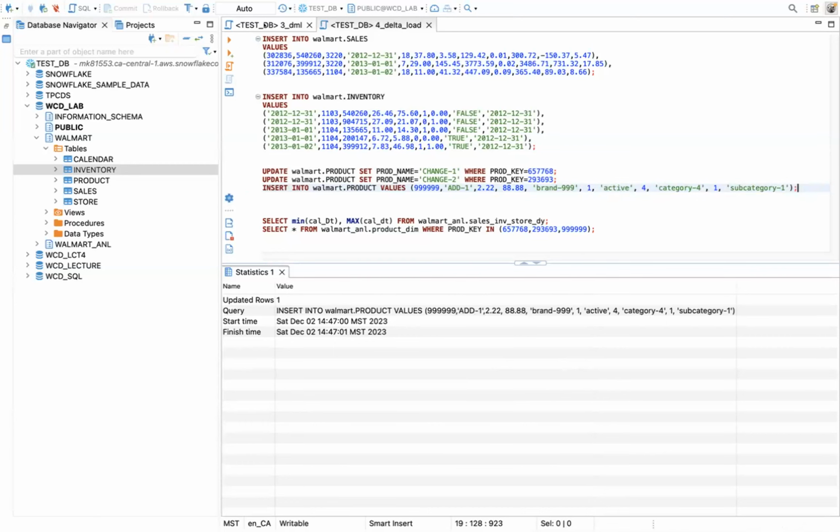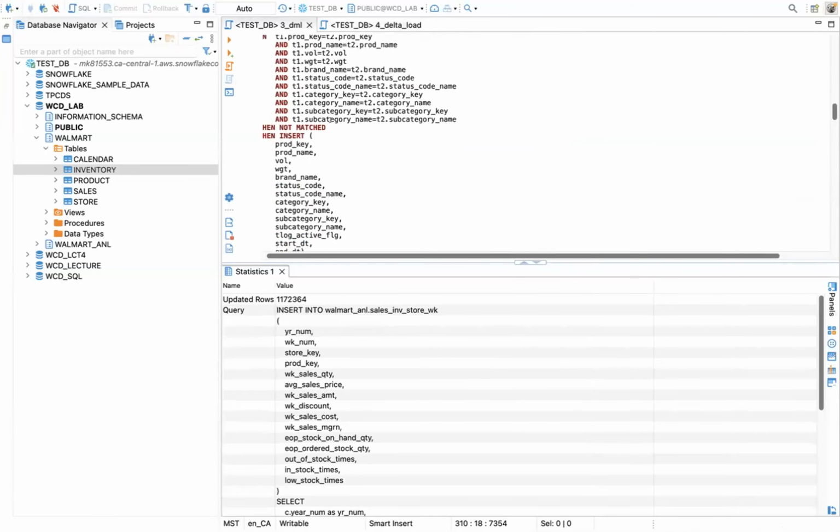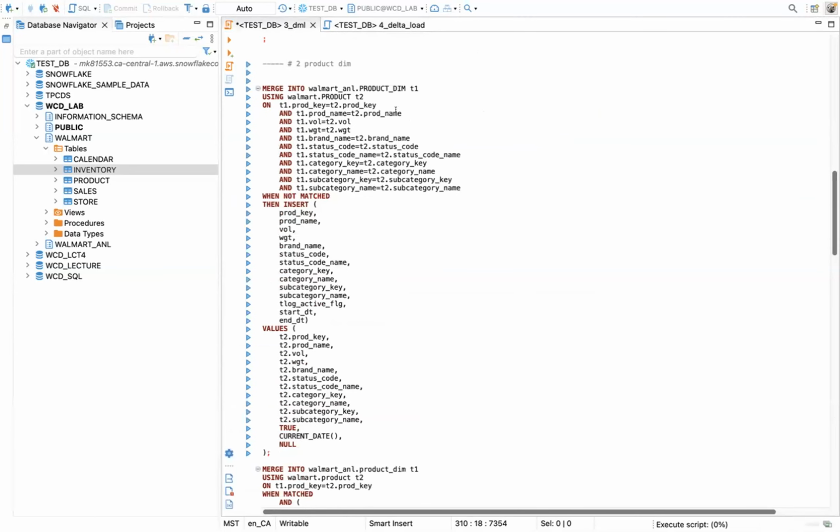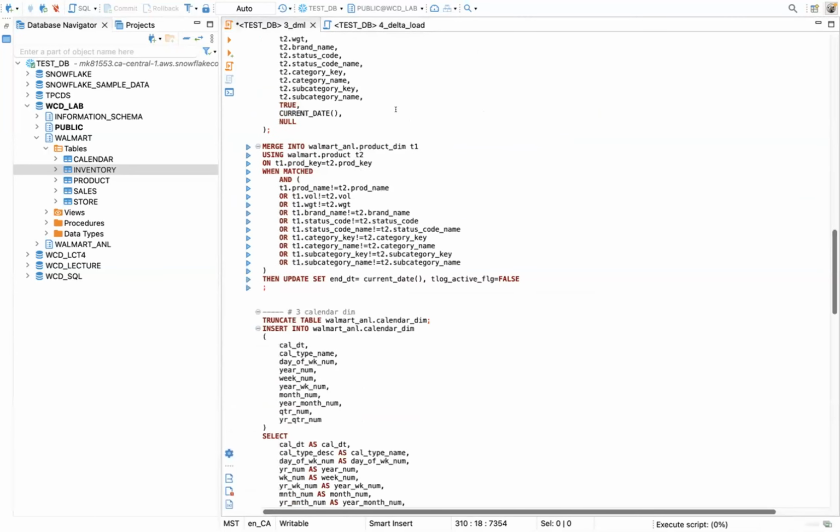Okay, let me run my DML again. That means as soon as these updates come in, you run all these scripts and they should reflect what you updated. So I'm just going to run this whole script again. It's going to go and update everything, set everything, create all those tables. And then if I go to my checkup zone, now you can see that those two days were added. So that means my scripts work incrementally.